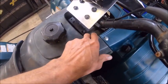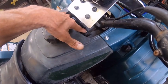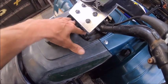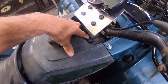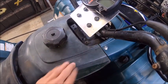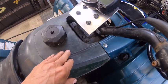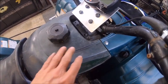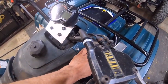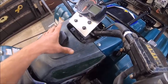I was thinking about putting a piece of aluminum tread plate under here to hide where the gas tank cover used to mount with the original plastic, because this is a different plastic. The original plastic that goes to this Big Bear was this, and this was all one piece, and then it had another piece that went over top of it that was black.